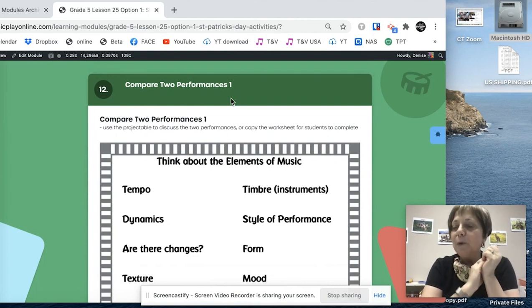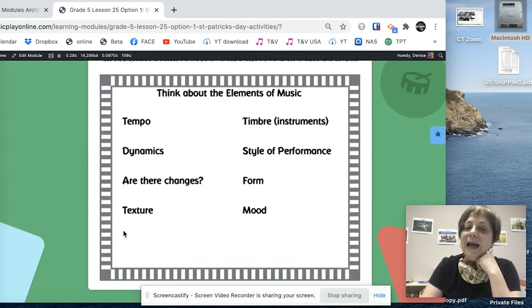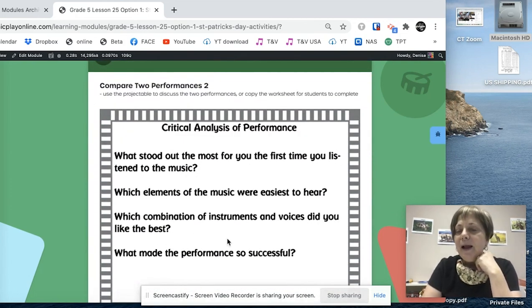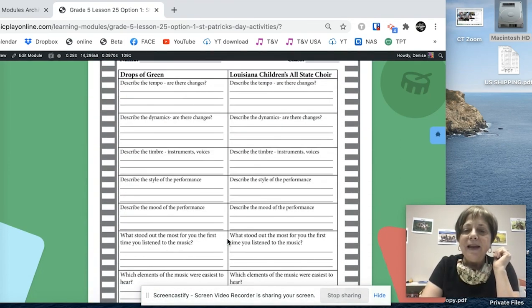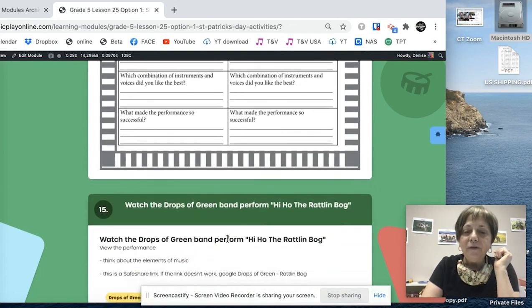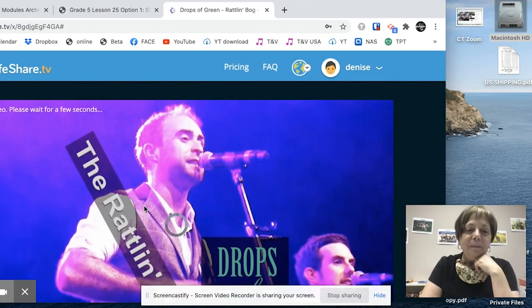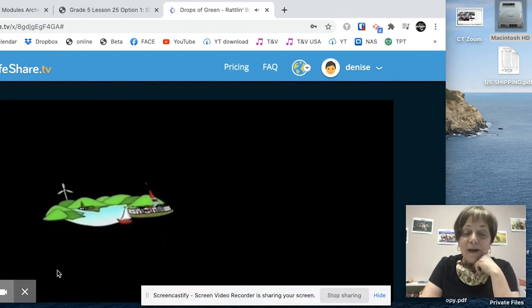And these are the things I want the kids to think about while they're listening to these performances. Think about the elements of music, and think about a critical analysis of the performance. And then there's a worksheet that they will fill out. So the first performance is Drops of Green playing Ratlin Bog. I love this performance. It is so fun.